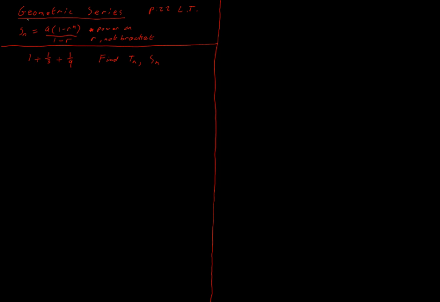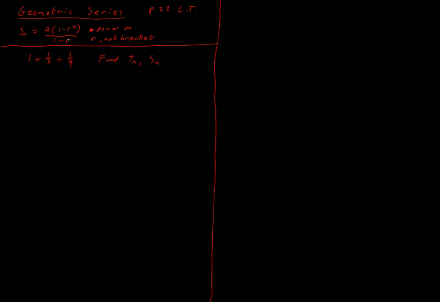Hello. Now, today we're going to look at geometric series, and we've already looked at geometric sequences, where we have a list of numbers, and to get between each of the numbers in the list, we have to multiply by our common ratio, r. So we've already dealt with that. Now we're going to deal with the series, which is where we're adding up those terms instead of just listing them. So we're going to be using this formula here, and it's on page 22 in your log tables as normal.